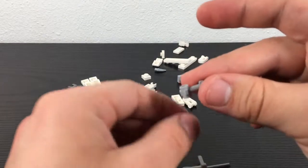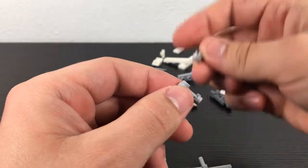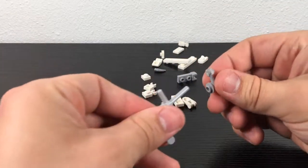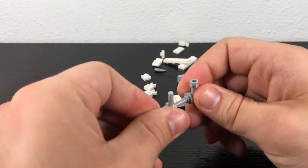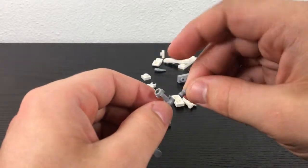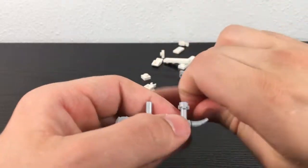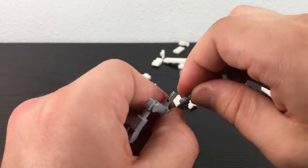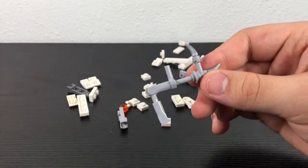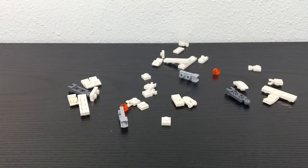Then you're going to take one of these split shaft lightsaber hilts and attach a 1x1 stud with the hole. And that is going to slip onto the end. And then here and here, you are going to attach these barb or tooth pieces for just more antler detail. And that's how you construct the antlers. So do it twice. You should have 2 of these, and those will be added into the arms shortly.